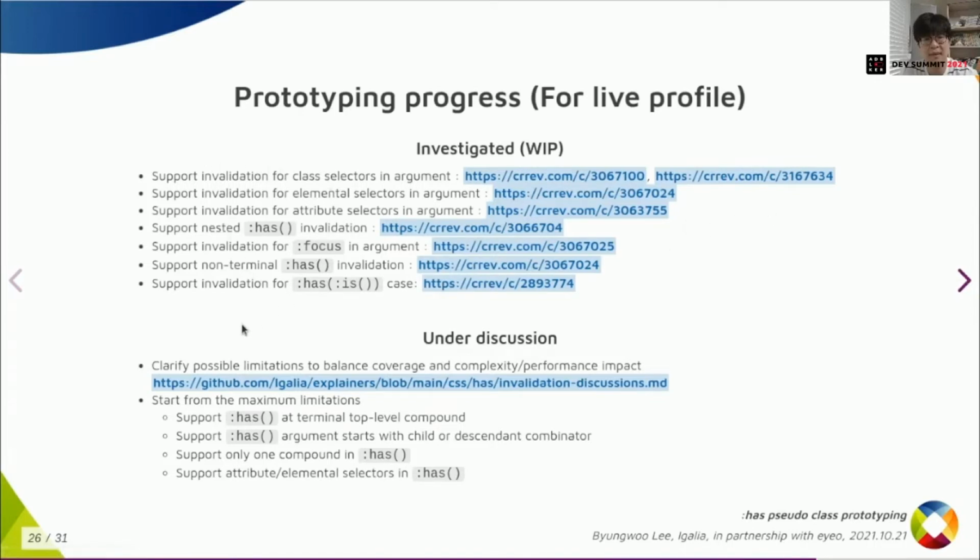And after that, we tried to clarify the possible limitations that we can take to balance the coverage and complexity, or coverage and performance impact. And we also try to define the steps to check those limitations. So you can get the details in these links. And based on this, we are trying to start the initial implementation of :has() invalidation.